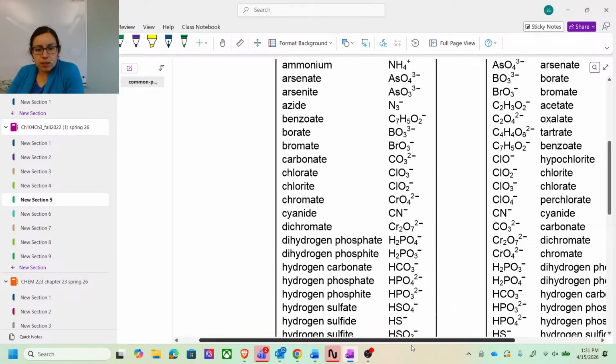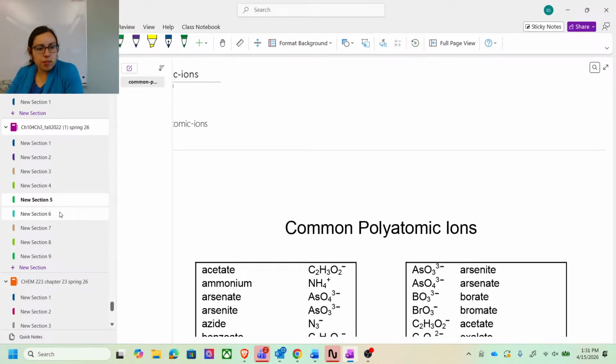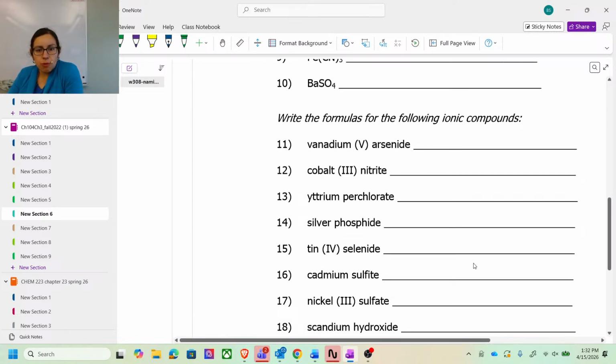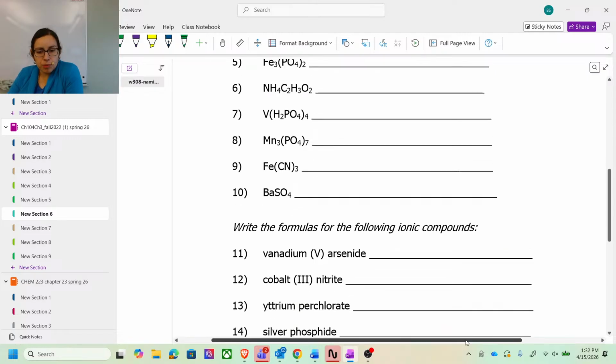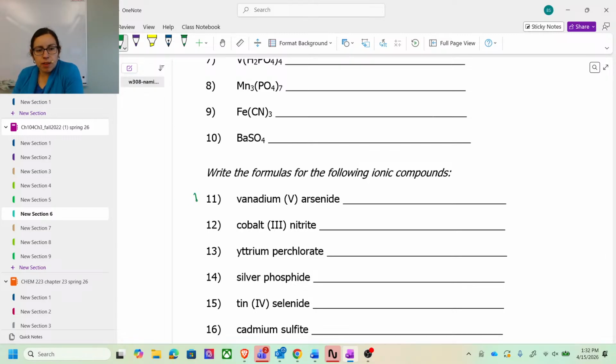And so here's the cheat sheet that, like I said, I will have this printed out either later today or Monday. All right, so now we want to practice kind of going back and forth. Let's see, let's try to go the opposite way now. And so let's just start with the first one and see how it goes. So see if you can determine the correct formula. And again, we have to make a neutral compound.